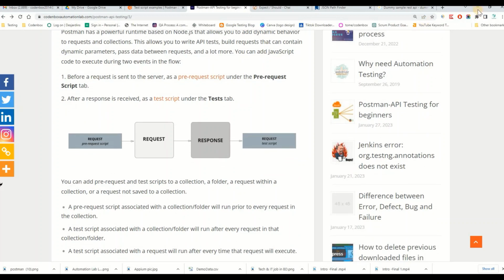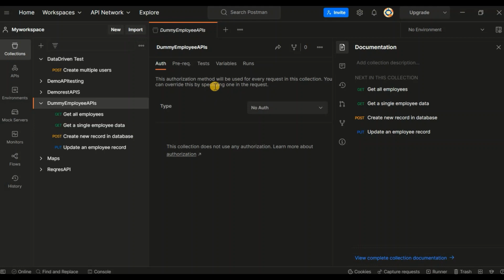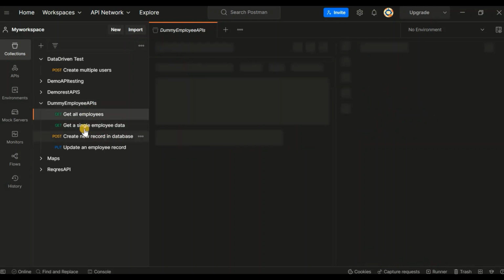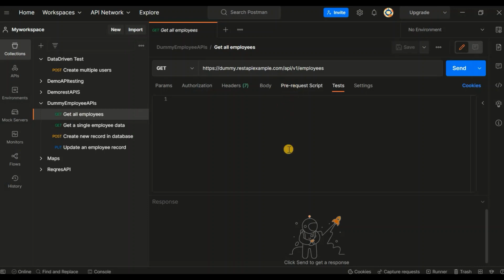Okay, I can show you that. Let's go over here, to one of our requests. This is a GET request. Over here I'm going to write a prerequisite script. I will just write a console.log. Console.log means it will print in our console, which is like the output. Log will print whatever you type over here. I type: this is a prerequisite script. Similarly, let's save it and then go to the test tab. I will paste the same thing and say this is a test script. Then save it.